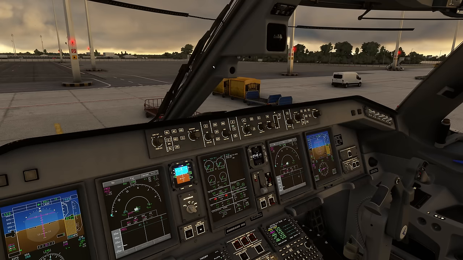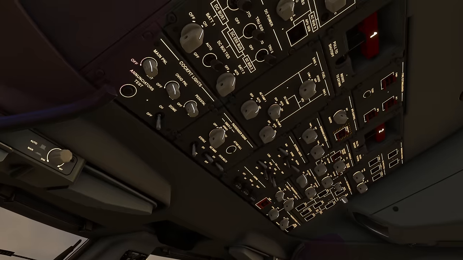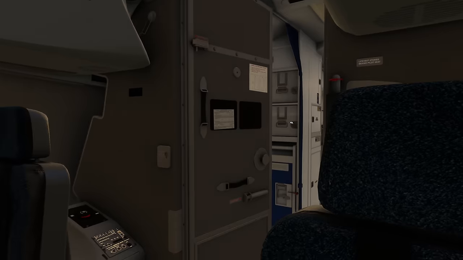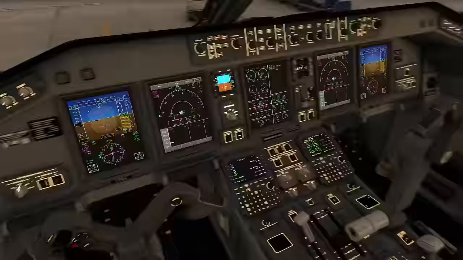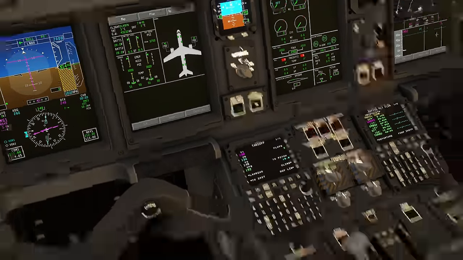Okay then, nose left. Looks good. Okay, beacon light on. And with that... Okay, door closed, beacon on, and the external doors are closed as well.